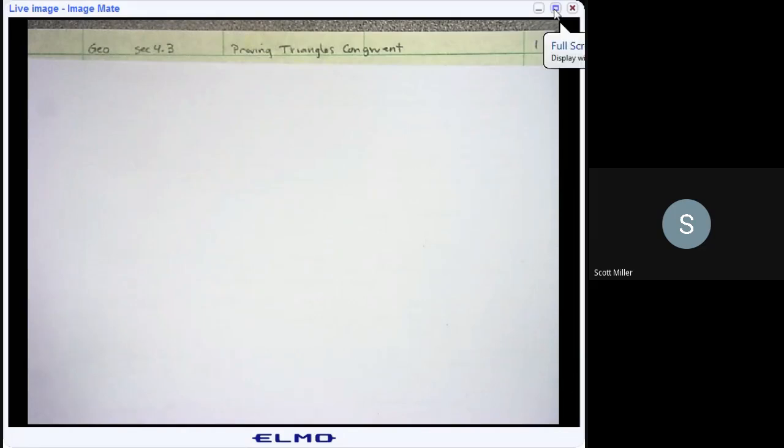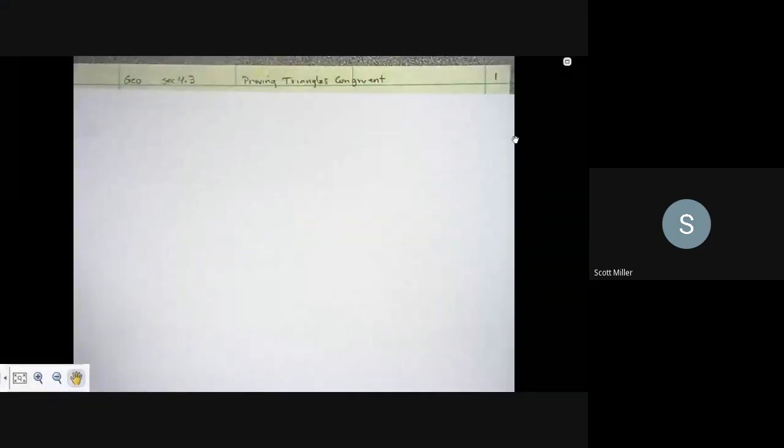All right, so this lesson's section 4.3. So the start of proving triangles are congruent. To prove triangles are congruent, we need to show that all the corresponding parts are congruent, all the angles are congruent. Or do we? Do I need to show all 6 parts congruent? Or can I do it with less? What is the minimum amount that I need?